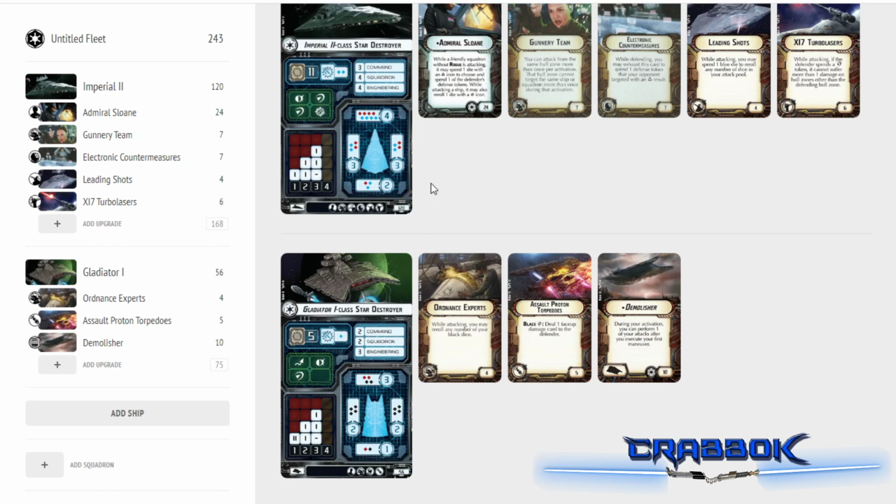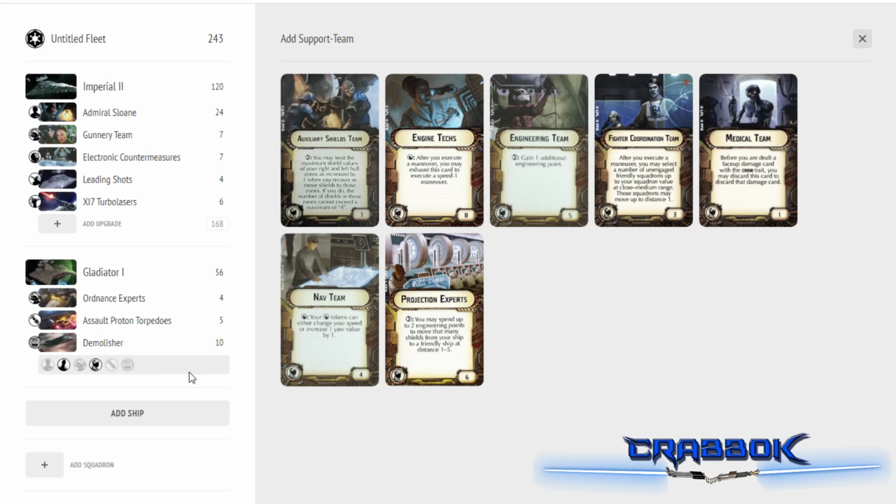I'm going to go with assault protons here. They're a little bit cheaper. They're going to give us a little bit more points left over for squadrons. And then we've got assault protons, we've got demolisher, we've got ordnance experts, and we can put one more thing on there, and that's going to be engine techs.